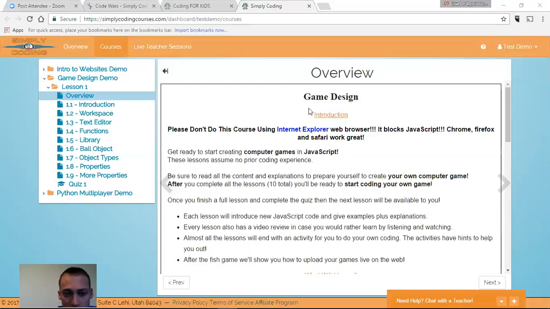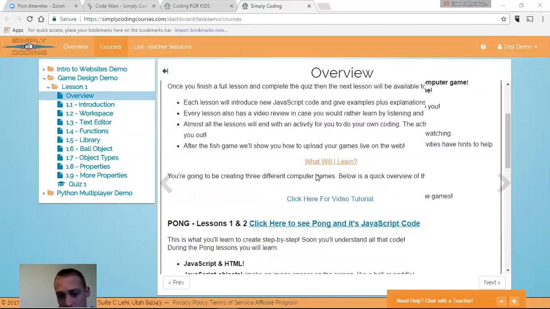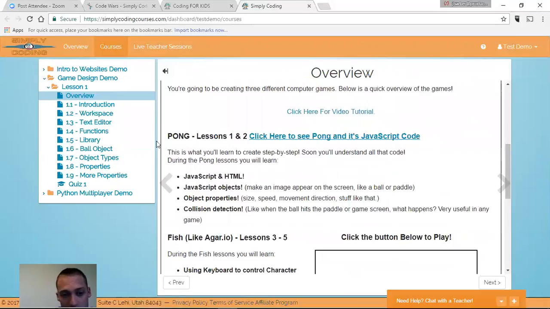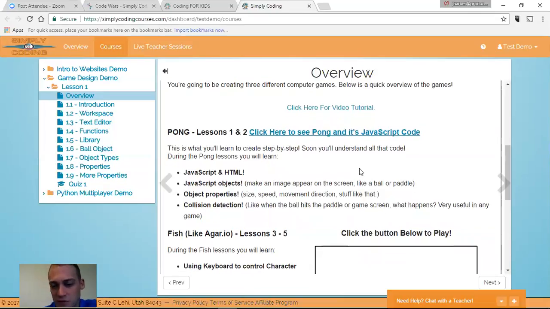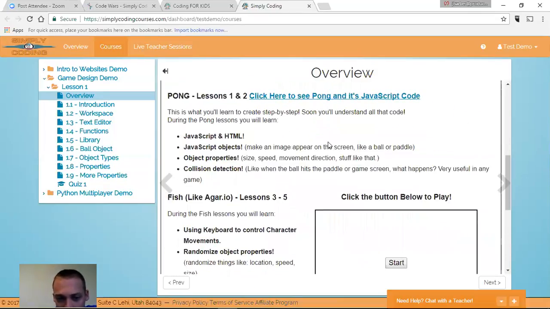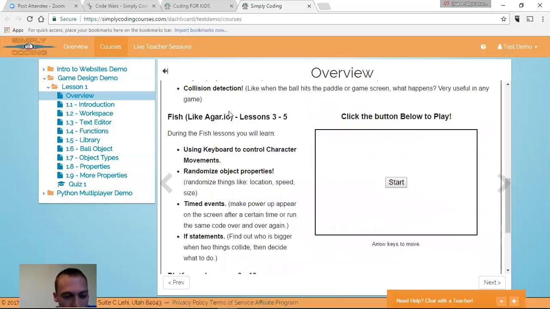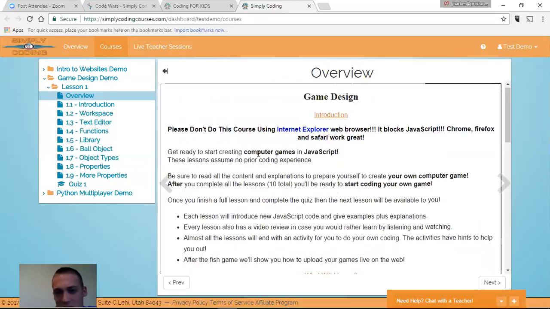Okay, so in the overview, this just talks about the course. So first we're going to build Pong. This is going to take us through learning JavaScript and then how to get an object on the screen, how it moves around, and all sorts of stuff like that. And then we build, I don't know if anyone's played Agar.io. So Matthew said he just had to click on it a bunch of times. Yep, whenever the JavaScript code grabs, it'll eventually go through. Don't give up on it. So this is just an overview of what the whole course is like.